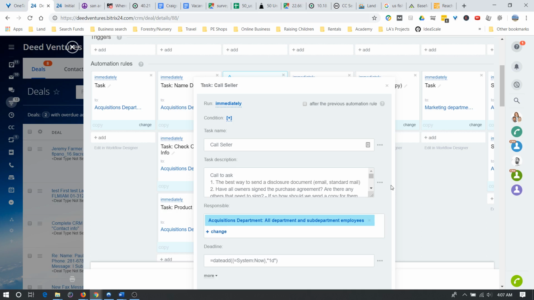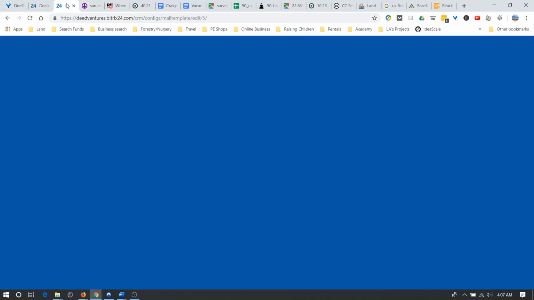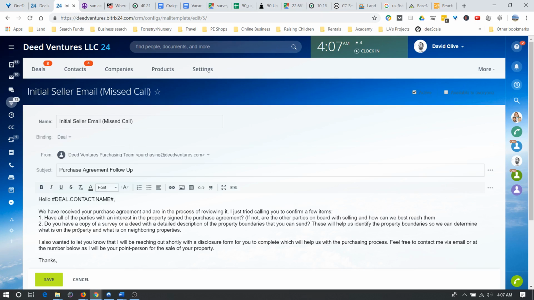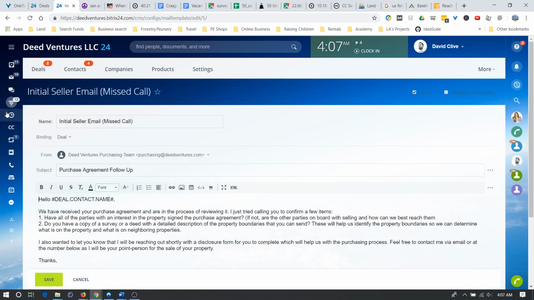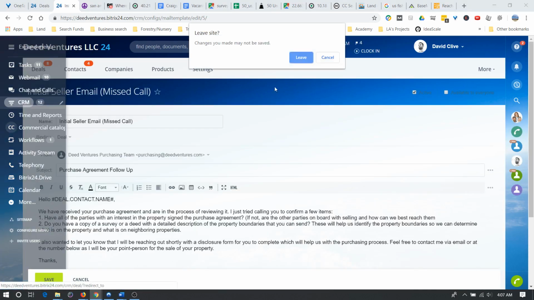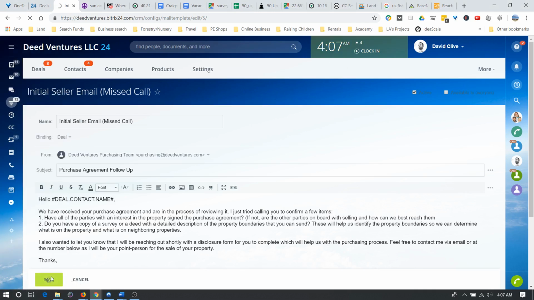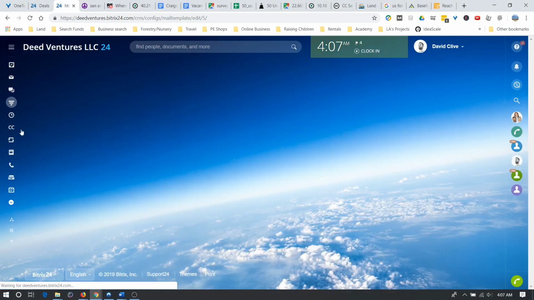There is a purchase agreement document saved in Bittrex that you can use. So it'll be connected to the seller's information. So if I go to the CRM, I want to save this first. Sorry.